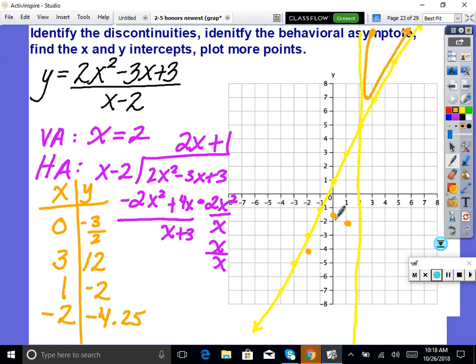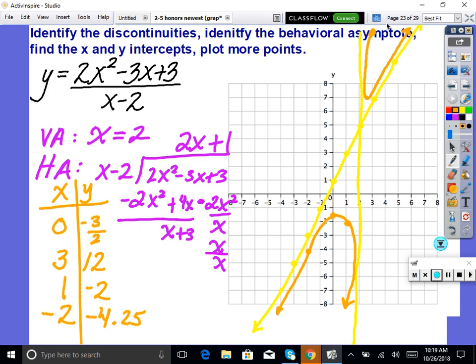So we can see what's happening. It will not cross the oblique, there it is following it. It's coming up, and then it's circling and following this oblique. Now, if you plot any more points over here, it'll always fall within this asymptote right here. So there's not anything up here. There's not anything in here. That's the end. No matter what point you plot, it'll fall within here or here. So you're done.